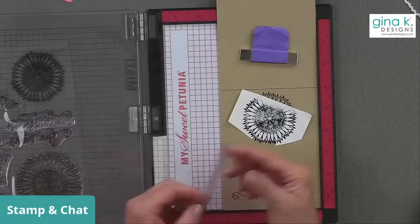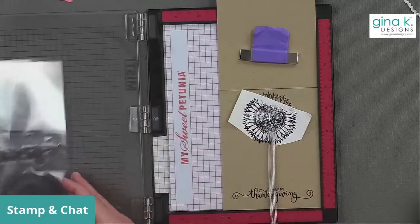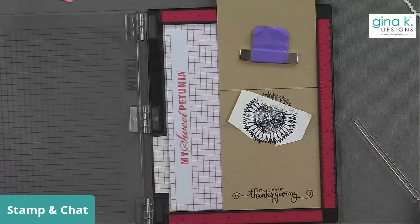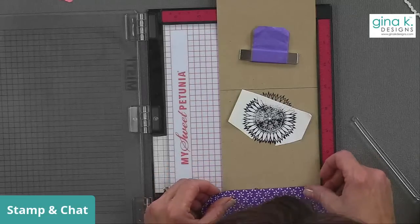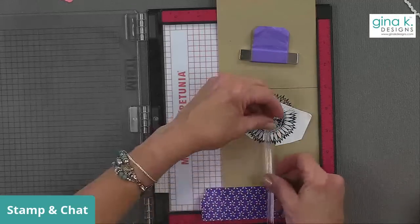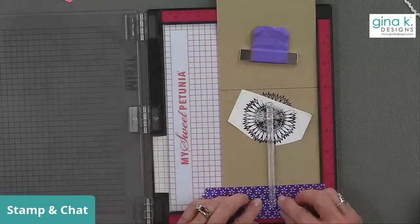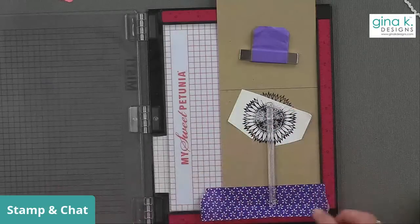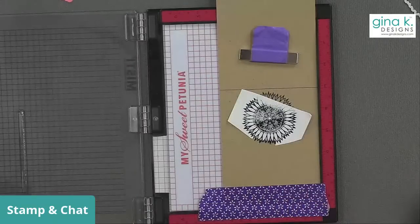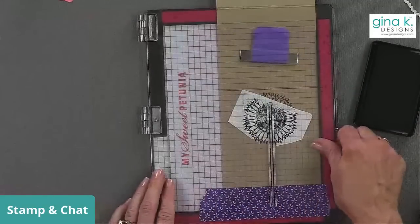Okay, now it's time to put my stem. Now you can see this is a very long stem, and this is going to come down over my Happy Thanksgiving greeting, which I do not want. So I'm going to take some purple tape, and I'm going to just lay that on top like that, so my stem will not go down that far. I have to move my stem up a little bit so it's in the Misti. But see, it doesn't matter where I put it because that masking paper is going to block it. So now I'm going to ink that up with some black onyx, and I'm going to stamp my stem.